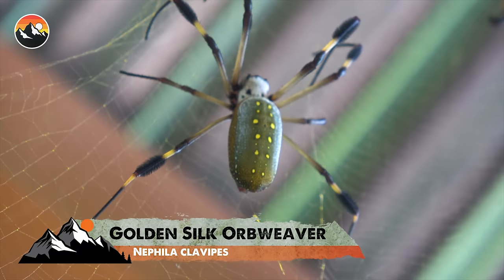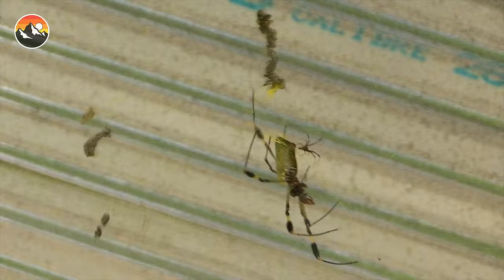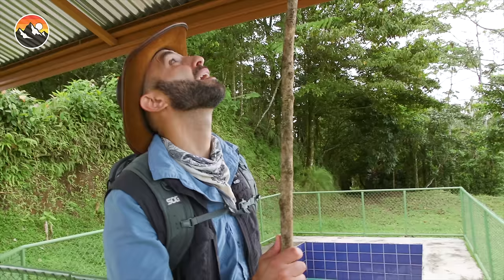Wow, that is a massive web. Look at the anchor points down here that then run all the way up into the hot zone. This spider's got a good cache of food already stored up, but given the fact that there are not too many guard strands on the outside here, I think I might be able to actually catch this one.